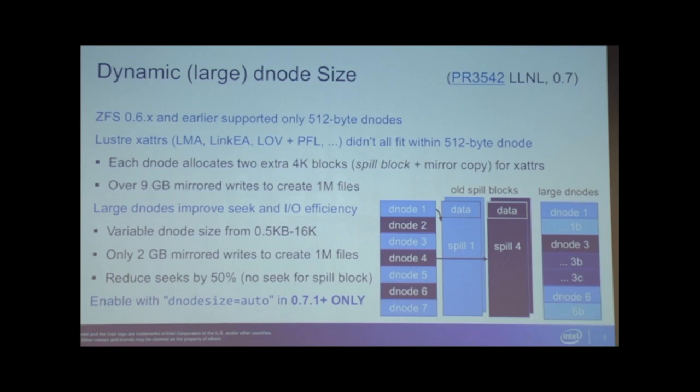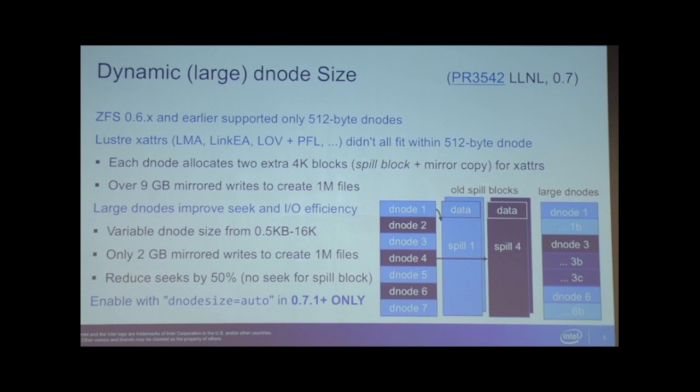Another good feature that came into 0.7 is the dynamic dnode size. We had large inodes in ext4 for many years, and that stores the extended attributes efficiently, so you can read the inode plus important extended attributes without doing an extra seek. With ZFS, because the metadata structures are larger, we couldn't fit the Lustre extended attributes inside the dnode. So every time you access a file, you have to do an extra read to get the Lustre layout. And even though ZFS does a good job of laying things out contiguously on disk, that can become fragmented. You don't change your extended attribute, but you do change a timestamp or something, and ZFS writes the timestamp into a new location with the dnode on a different spot of the disk.